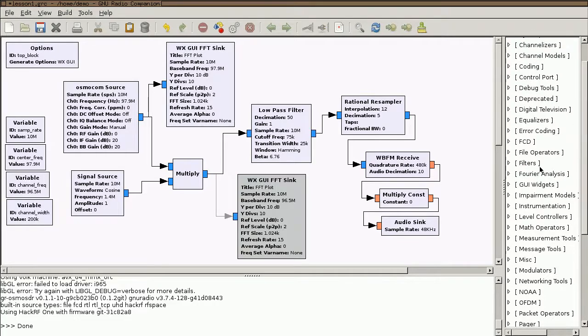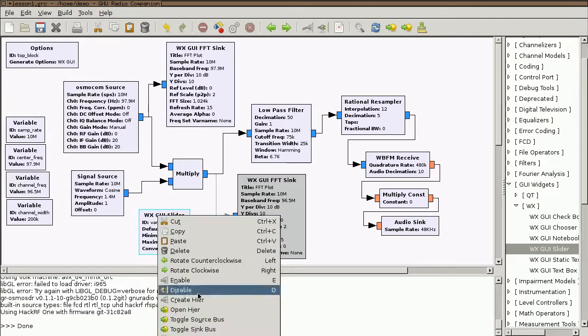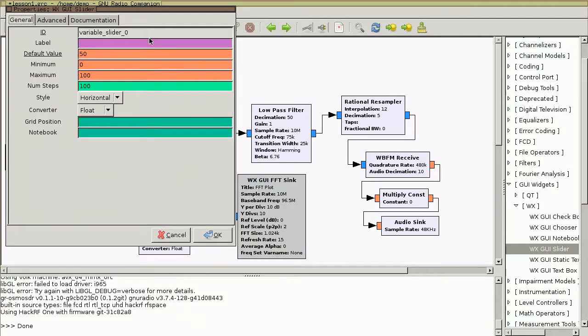So I'm going to go to GUI widgets, WX, and select a WX GUI slider. I'll call this slider audio gain, and I'll give it a default value of 1, which is no gain at all, a minimum of 0, and a maximum of, oh, how about 10?